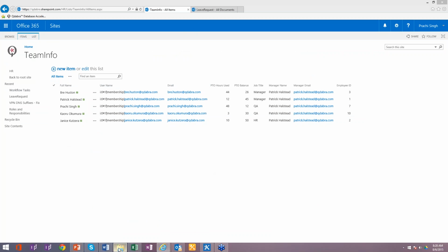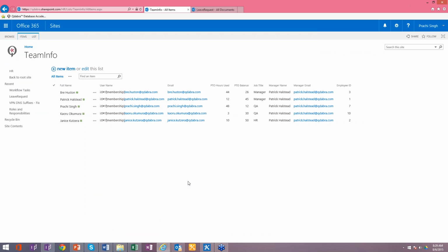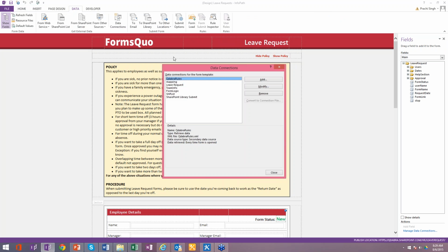So if I open the form over here, in the data connections you will see that we have a team info data connection, and it retrieves data.